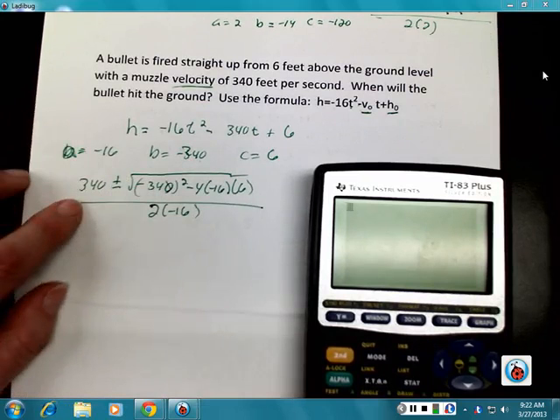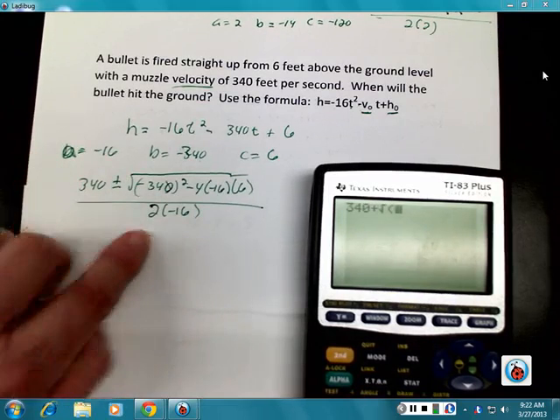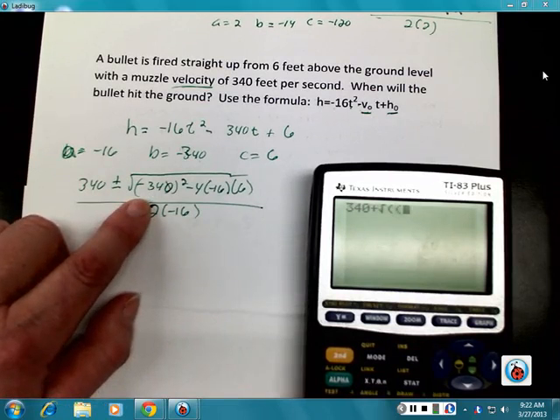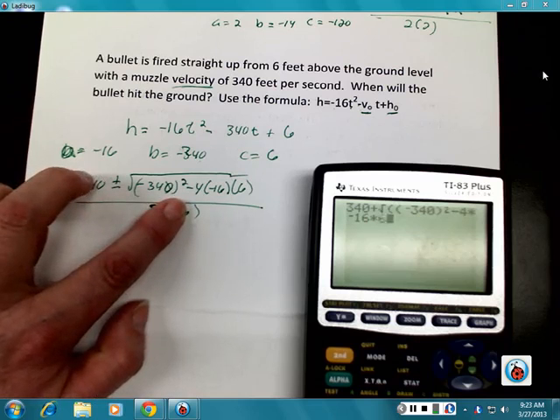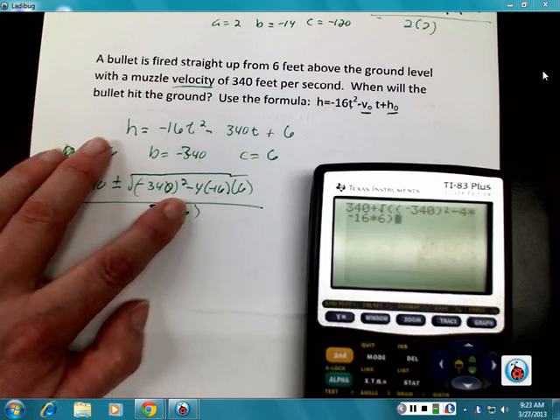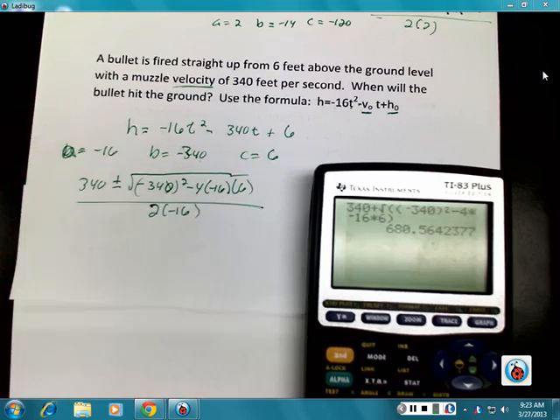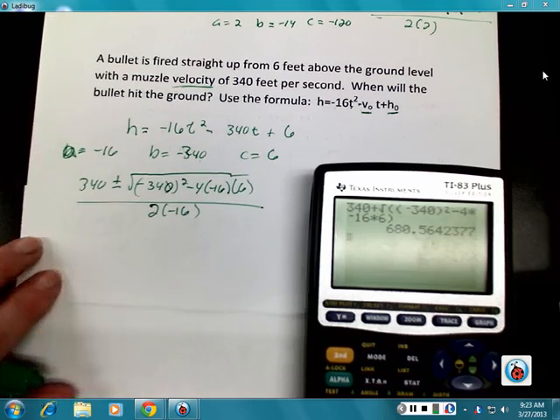But if you went on your calculator and said 340 plus the square root of, and you've got to put that inside of parentheses, negative 340 squared minus 4 times a negative 16 times 6, close that in a parenthesis because that's your whole top part. I would hit enter at this point first and get your answer. Now, why did I get a decimal? Did I have a decimal? I'm thinking maybe I didn't have a decimal. No, I think it does work out to be a decimal. It'll tell you in there to round to a certain spot, and I think I just missed my rounding in there. So that's the top part.